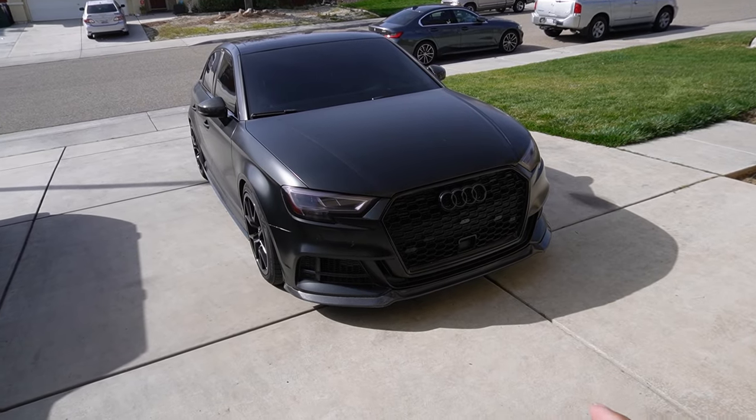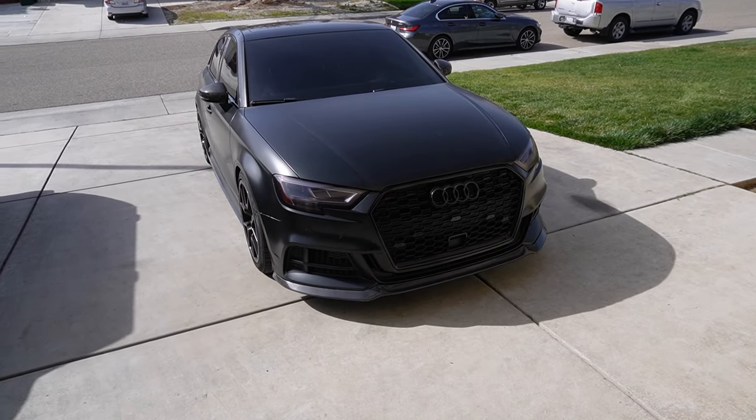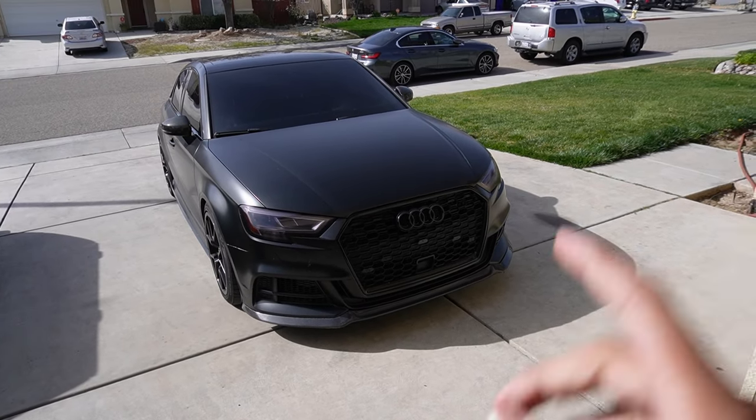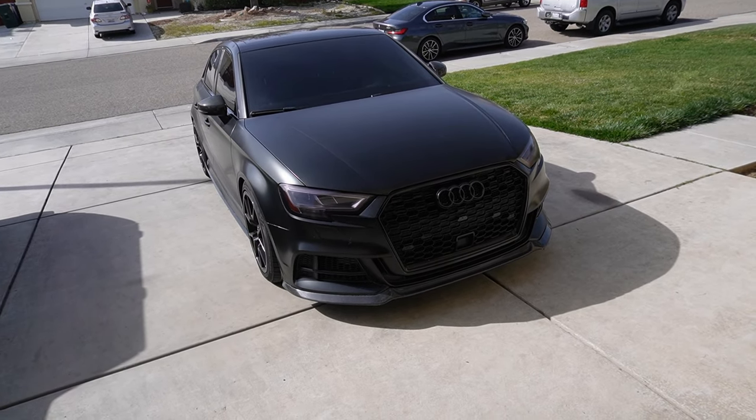So I'm just going to go ahead and start doing it, show you guys where I got stuck, maybe how many issues I may have had, and then we'll show you guys how it goes on and stuff like that. So I'm going to go ahead and get started, jack this thing up, and then start taking things apart. Let's see how long this one takes us.